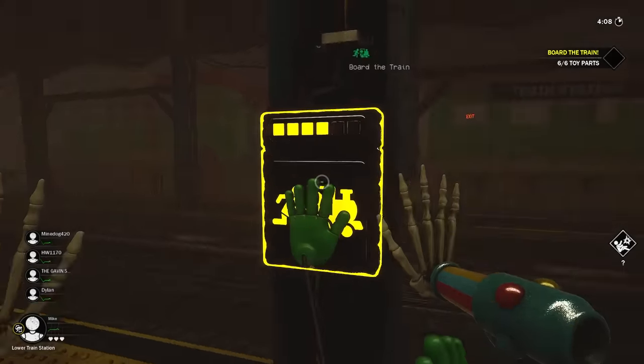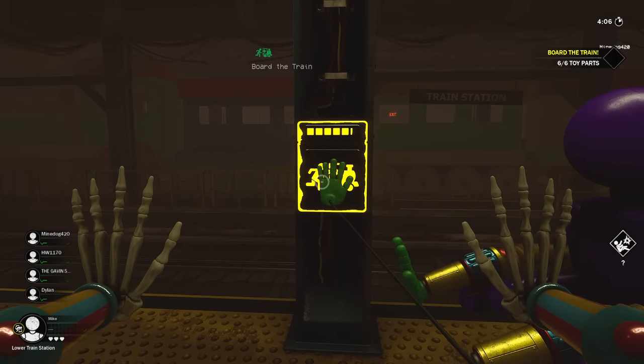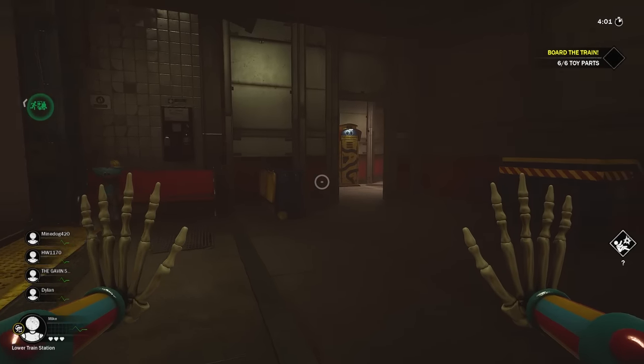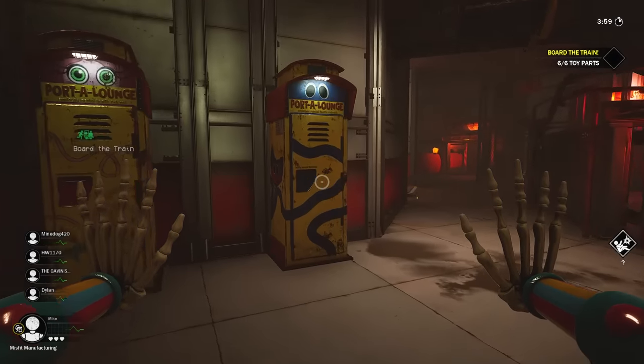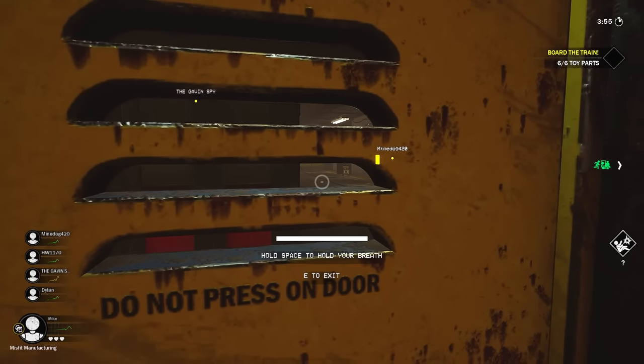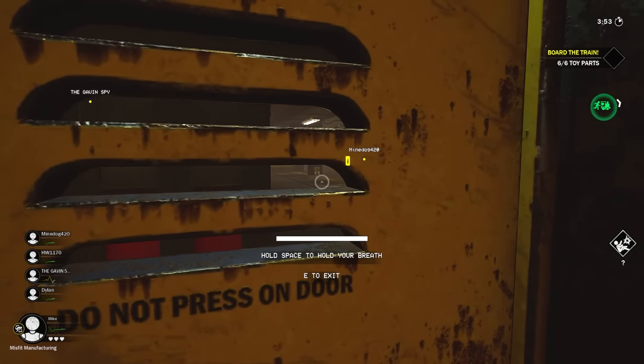We have to fill this up. Oh my god, guys, what the heck, bro? I didn't know this has changed. Okay, so now the train's coming. We had so much time as well. I'm gonna hide. Screw this. I'm being a coward, guys. I'm gonna hide and wait for the train to arrive.